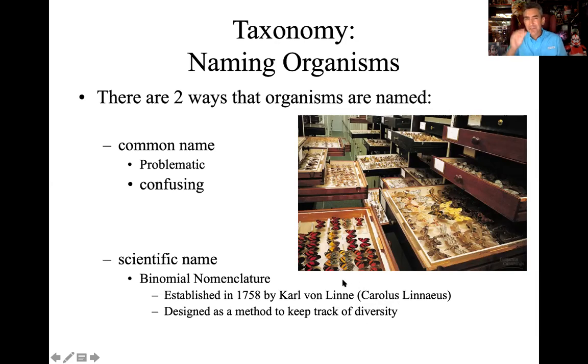And a little bit of this still transcends today, right? You have a first name and a surname, a last name. You might have a middle name, but it's this system of first name and last name. And many of your cousins have your same last name. So if you hear that same last name, oh, well, these people must be related to this person. And that's what he was trying to do with this binomial nomenclature system.